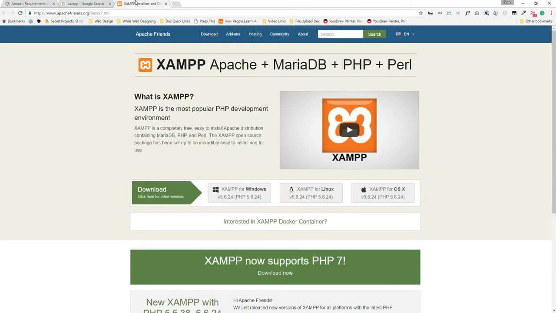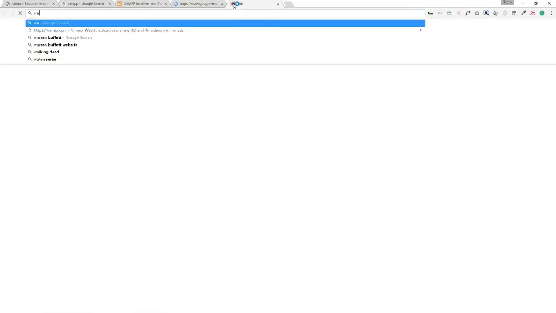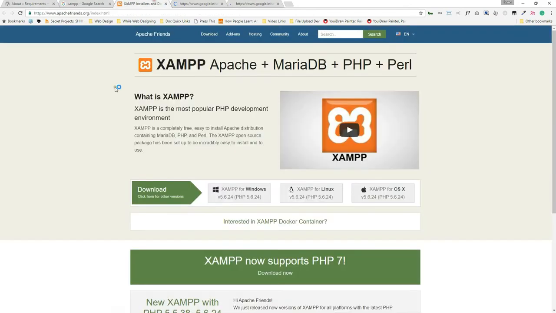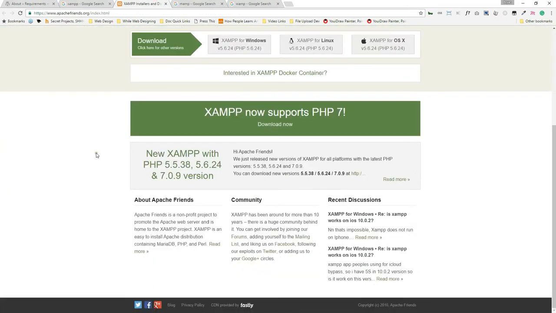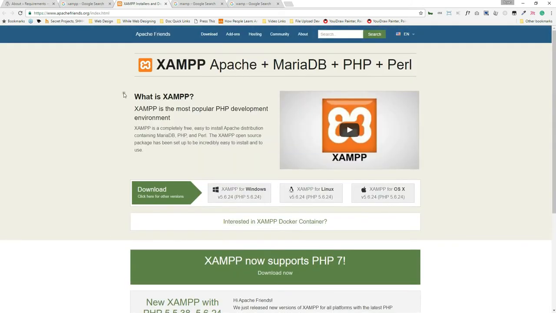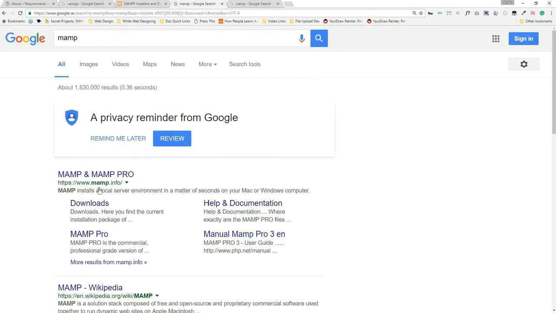XAMPP covers Windows, Mac, and Linux. If you want to be more specific, no problem at all, you can go with MAMP or WAMP. I'm pretty sure the X stands for extensible. It could also stand for Linux. Anyway, XAMPP will work with all of them. MAMP is very handy if you have a Mac, and you can just use the free version.